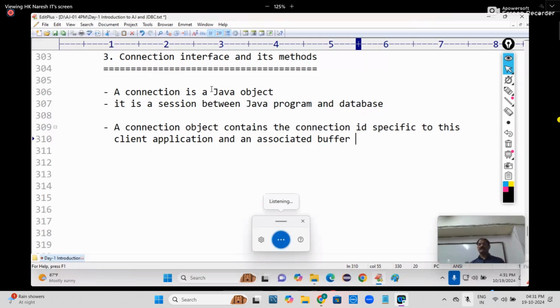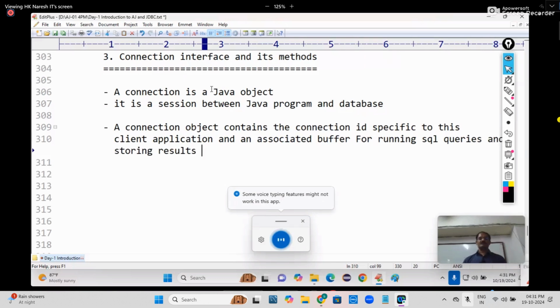For running SQL queries and storing results specific to this client application.